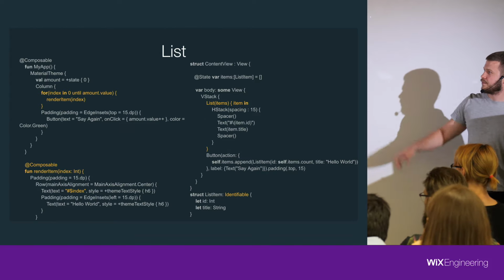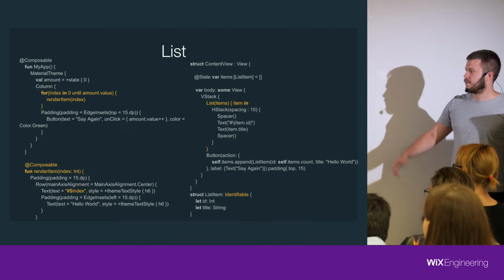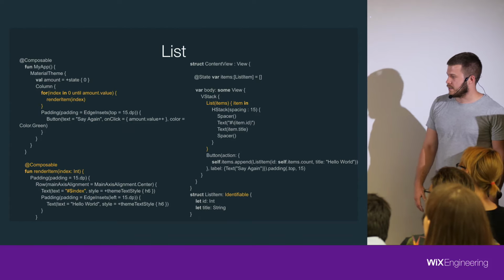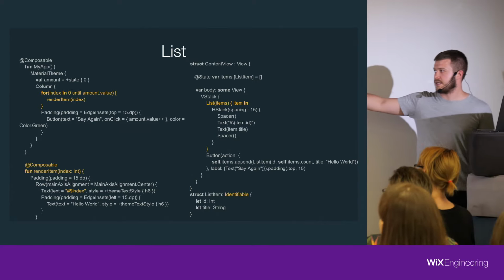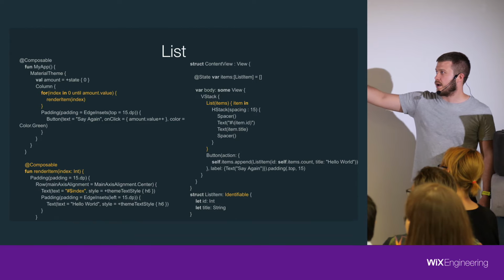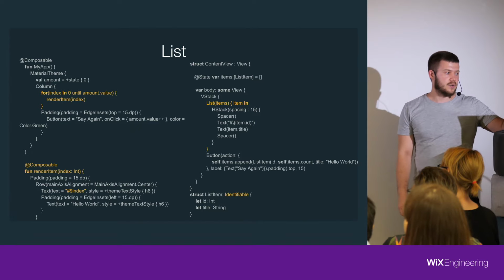And SwiftUI has very good components, and the list, for example, works well right now. But if you look at SwiftUI, it has boilerplate code to conform to the View protocol and have a property body, so everything is generated for you in Compose.